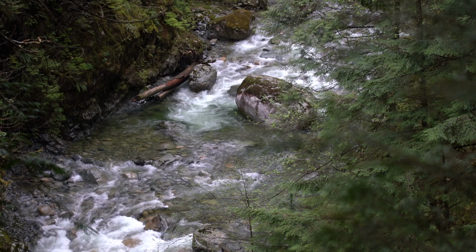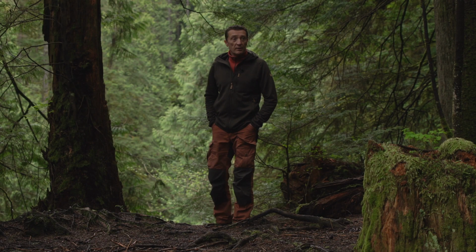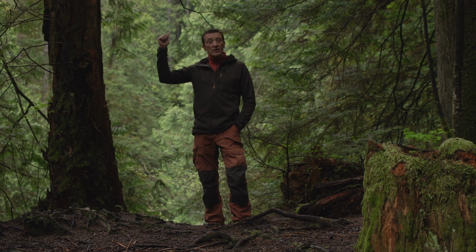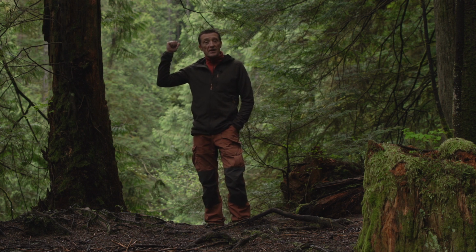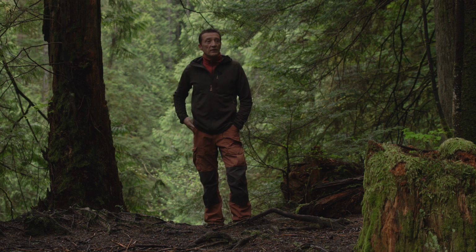There's no light coming in as such. It is really overcast, but I'm going to venture down here and then probably head back up into the forest. There's actually another side to the river you can get to, and you can go right down to the river, so I might have a look down there.